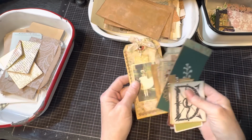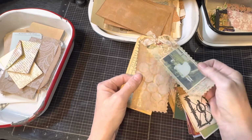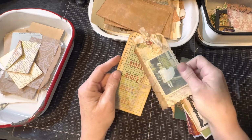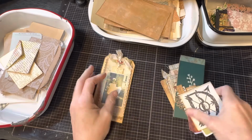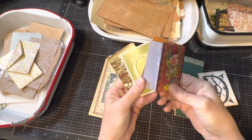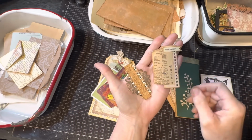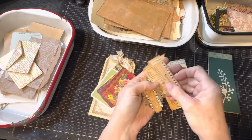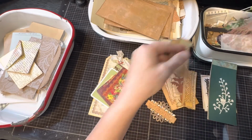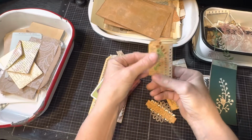And then they've got a setup here of things that are completely done. Like this tag was part of the Happy Mail. And I probably will untie this and make this into 3 tags instead of 1, simply because, well, why not? And there's some playing cards with my initials on them, and I thought those would make great pieces that are already done just to tuck inside of pockets. And then these bits were completed items, but I may add something to them. I may add a die cut or something. Just, you know, why not? And I won't do all of it today, but I'll get started on it and show you how I'm thinking.